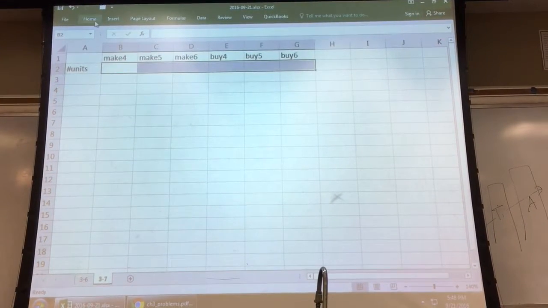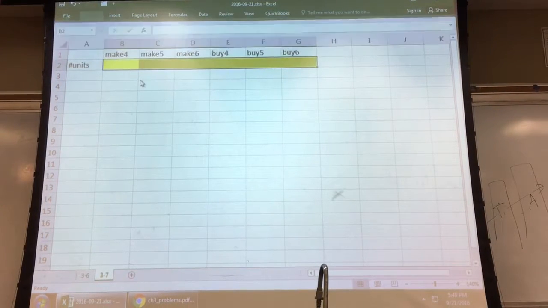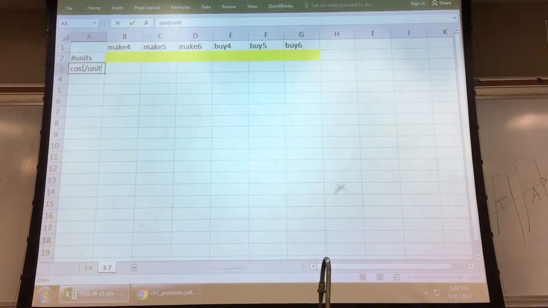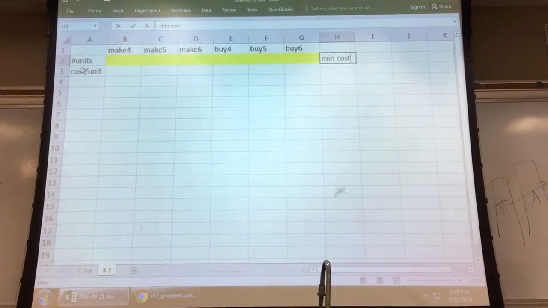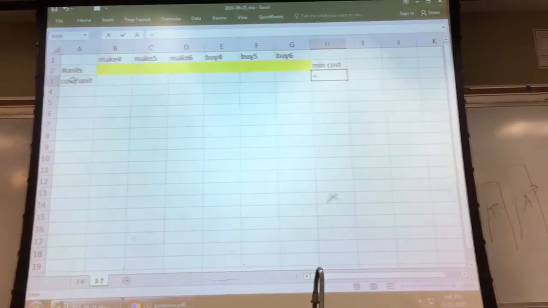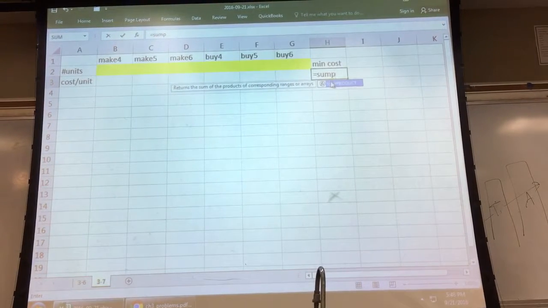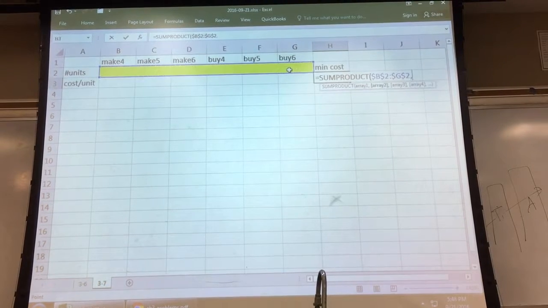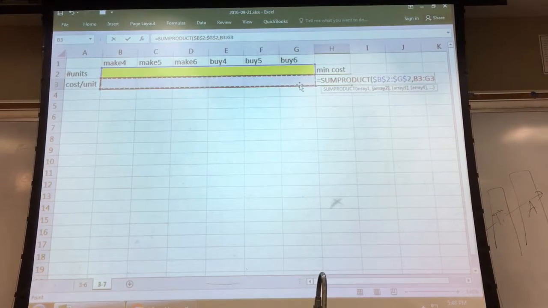Okay, and now over here I click on home, and now I click on this red one, the yellow one, and now I got a cost per unit. And my goal is, because I want to be capitalist, I want to minimize what? My cost. So I'm going to minimize my sum product of the yellow ones by the cost ones. Teacher, you didn't pull in the cost ones.